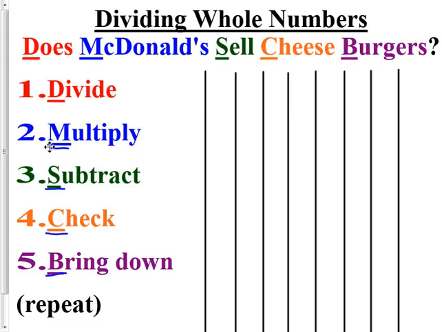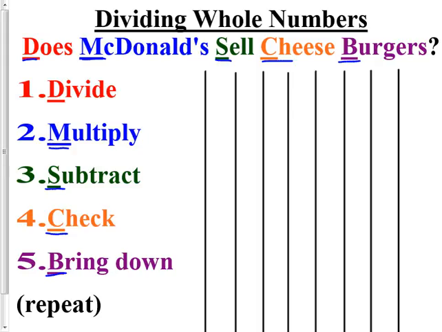One way that you can remember that is with the acronym DOES, McDonald's, serve, cheeseburgers. The first letters of each of those words will help you remember the steps. And of course, once you do each of the 5 steps, you repeat if necessary. Now, I have these nice vertical lines here to show you. If you wanted to, you could always turn your notebook paper sideways. Some people find that to be a helpful way to do their division because it keeps everything lined up.